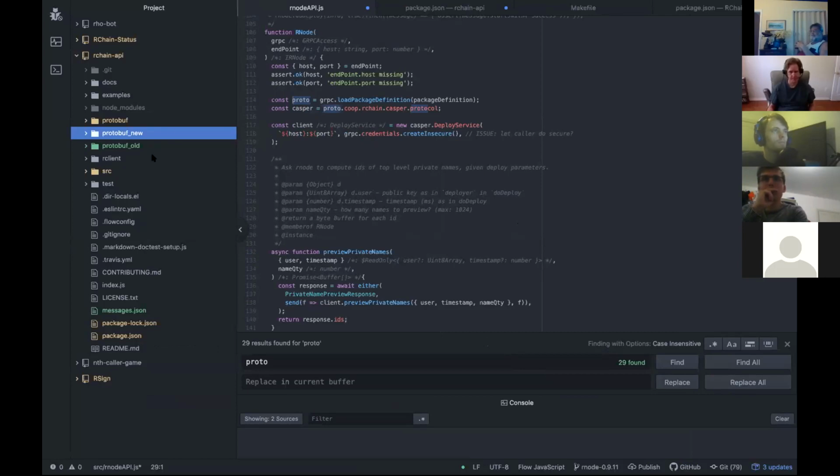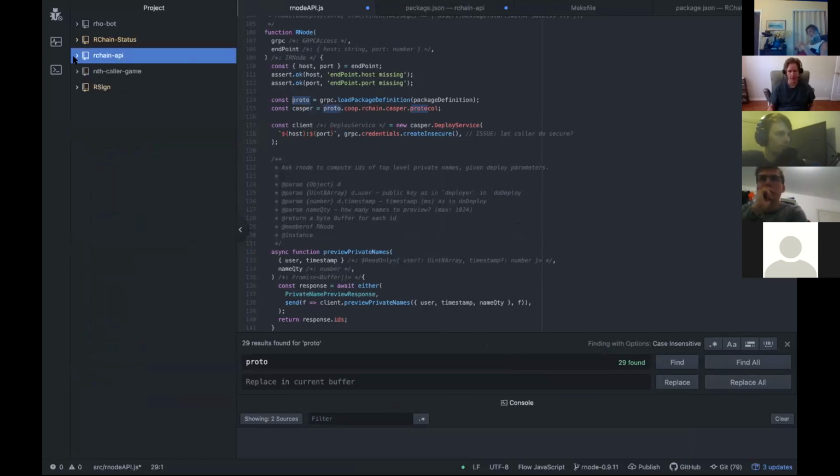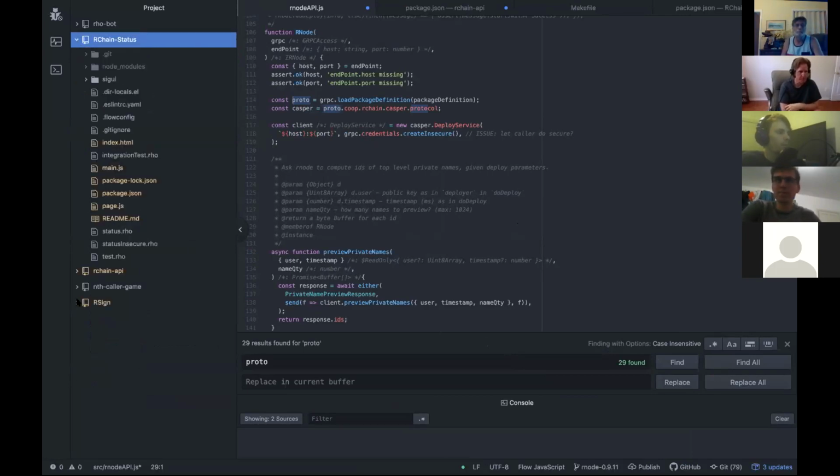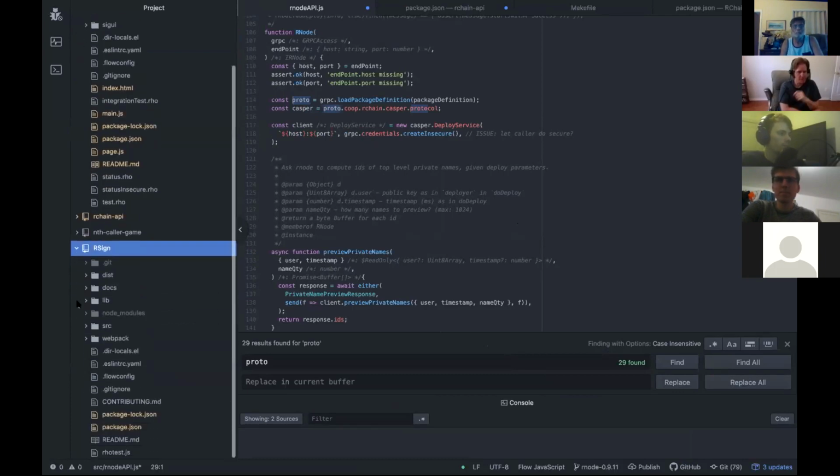Okay, can you see? Yes. So I tried to work on the RChain API and the status app in conjunction, as well as RChain, which is a MetaMask-like plugin to the Chrome browser. The status app is built with RChain in mind, so I found that some of the architecture patterns are the same.